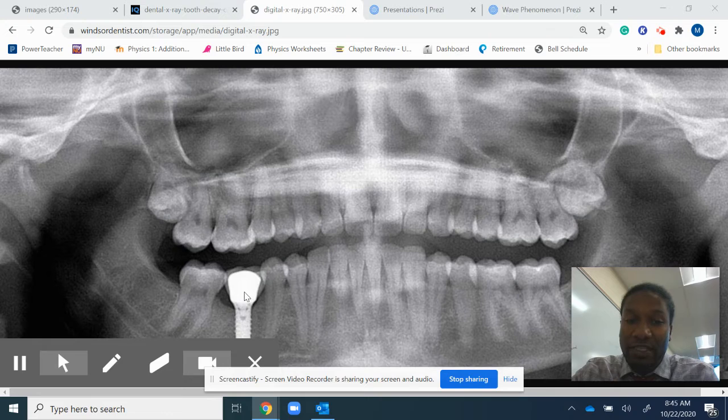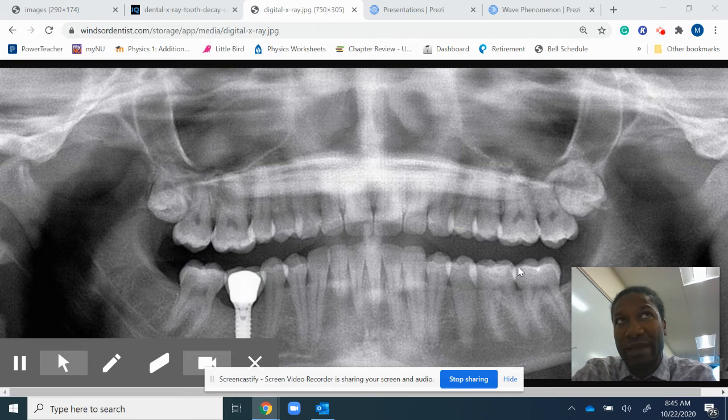The x-ray can't pass through this metal material, and that's why it's solid white. That metal material is too dense for the x-ray to go between. You'll notice this person also has tons of fillings. All these darker white areas, these are all fillings. The person had or was developing cavities and they were filled with a porcelain material.